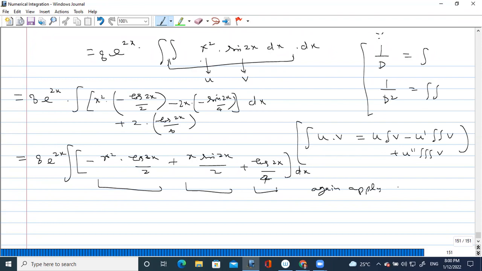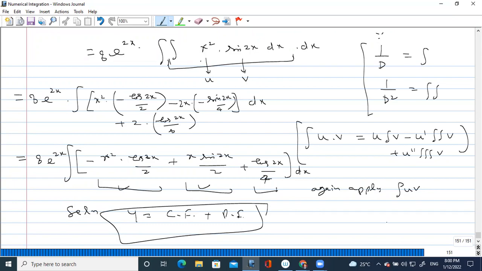So again apply the UV method in this, and this is directly solved. Then whatever the answer gets, that will be the particular integral. So the solution will be y equal to complementary function plus particular integral. Then that you can put here. Understood? So this is the method. These are lengthy problems. Such problems will not appear in the exam. They will be short only, or they will be easy only, but you have to learn the method. Note it down.